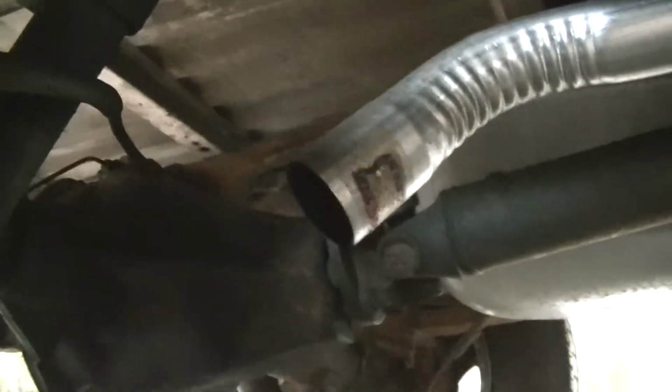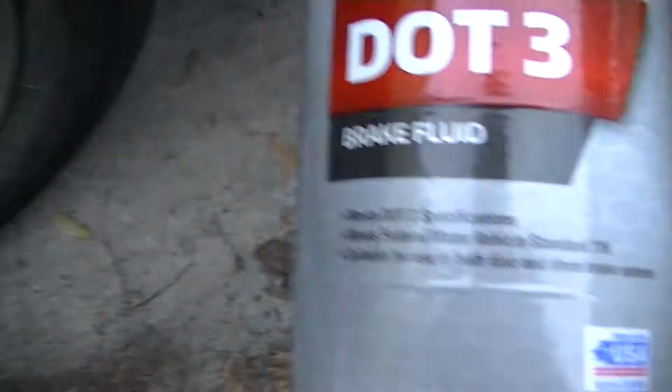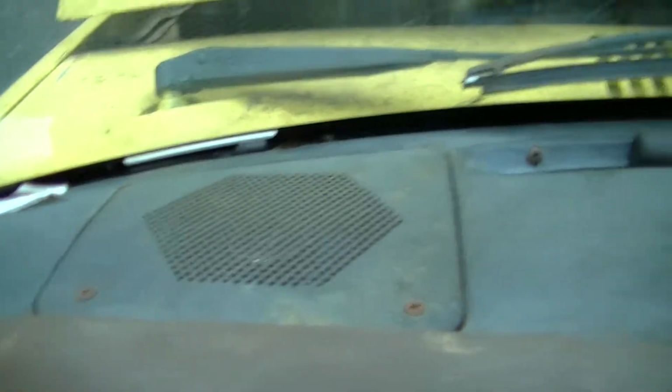It kind of got a little flooded from sitting there cold, hot soaking. And yeah, my brake cylinders on the back are blown, well, the passenger side is anyway, but I plan on getting the brakes replaced soon by myself. But she's sitting nice and quiet. That squeak is the throwout bearing. XM works perfectly. Basically just two dash speakers.